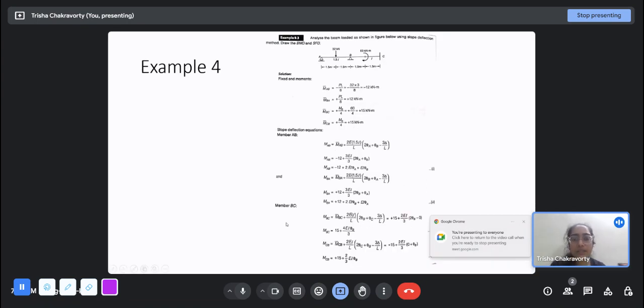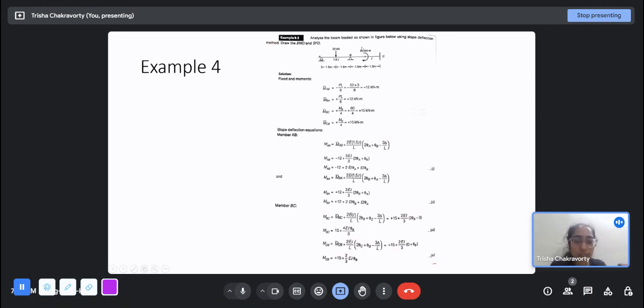Okay, so then this is another beam with an applied moment here. So for fixed end moments, we have to take two spans here, AB and BC. The MAB bar is minus PL by 8 because the 32 kilonewton is at the center. If it is at the center of a fixed beam, the fixed end moments are minus PL by 8 and plus PL by 8. So the MAB bar is minus 32 into 3 by 8, that is minus 12, and MBA bar is plus 12 kilonewton meter.